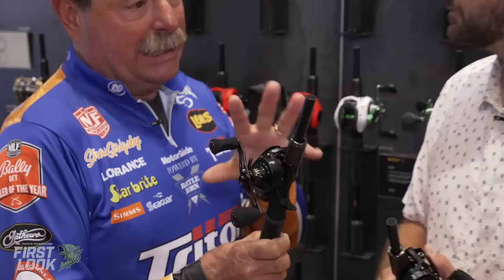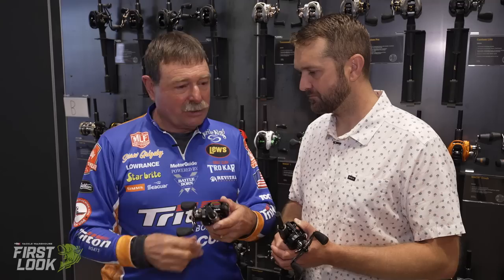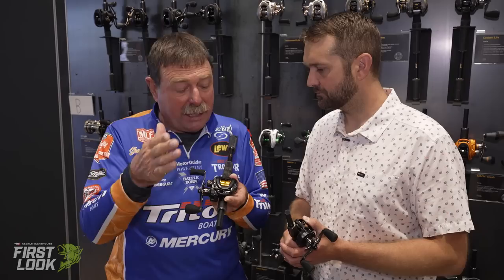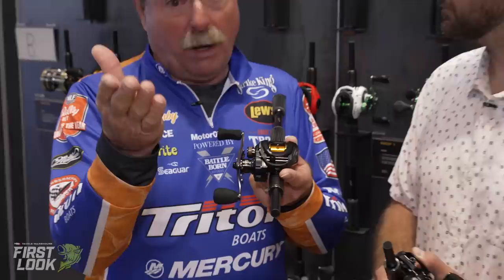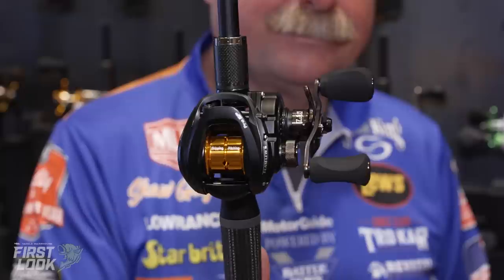When I got my first Pro SP, I had to test it because it's supposed to be the best for skipping and pitching. I couldn't believe it — I was getting so few fluffs. With a normal reel I always end up with a little high loop and have to pull a little. With this it's just wow. I thought it was because of the spool — it's a shallow spool, holds about 40 yards of 20-pound. You can put a pretty good amount of braid on there, or fluorocarbon. But what you find out is that it's actually designed not to give you that fluff, not to give you that big backlash. Best reel I've ever seen for skipping, pitching, and not having fluffage.